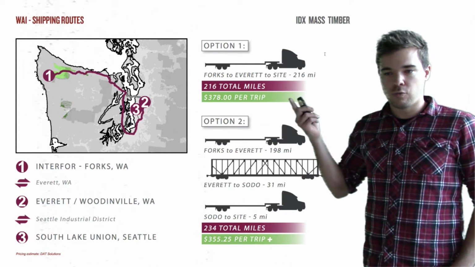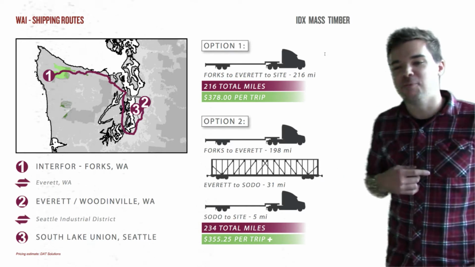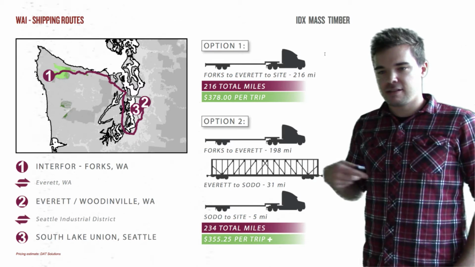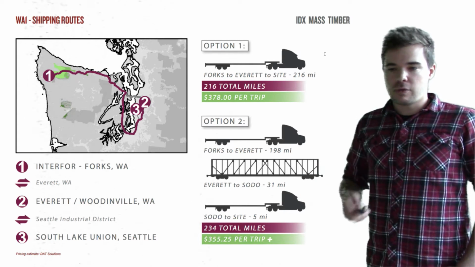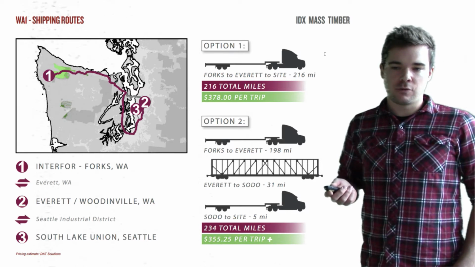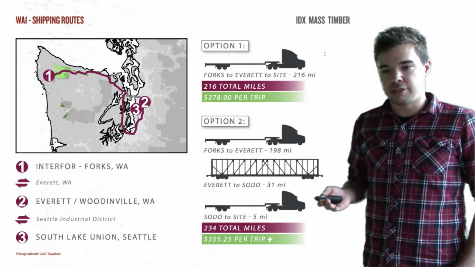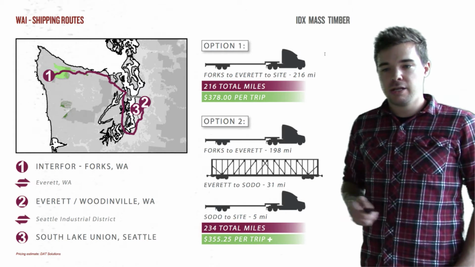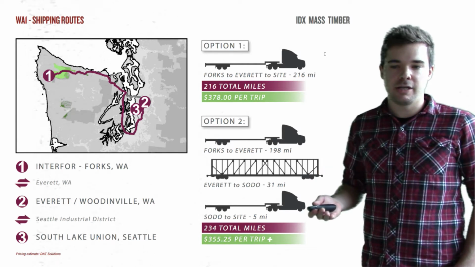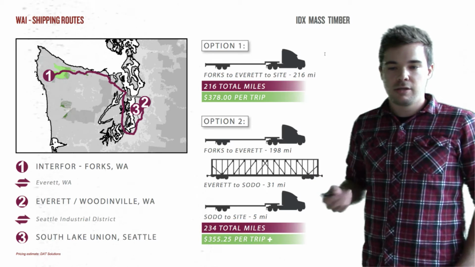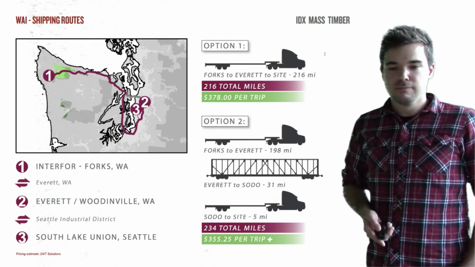So we're looking at option 1 most likely being about 216 total miles, and that is going to equate to about $378. I had a lot of trouble finding estimates for rail. I'm not sure why that is, but unless I wanted to actually ship something with freight, I couldn't get a solid number for that. So if you see this plus sign here, that's just saying you're going to factor in the rail trip as well, and the money that it would cost to transfer that. So this is just the truck pricing here.